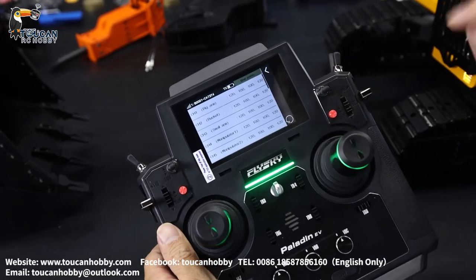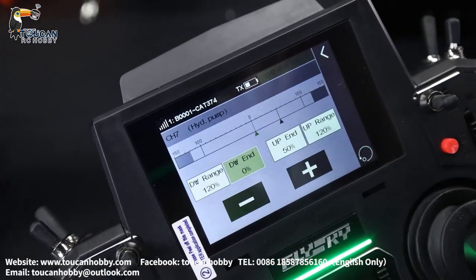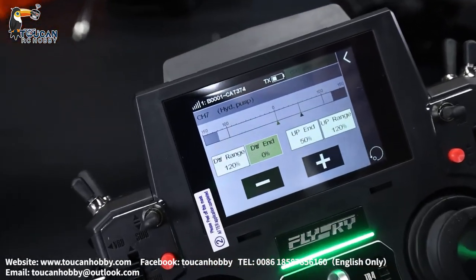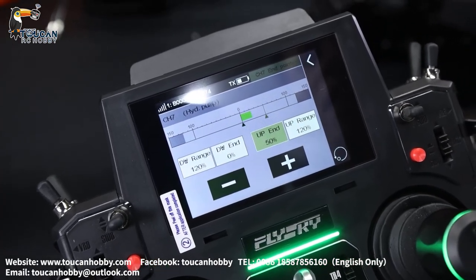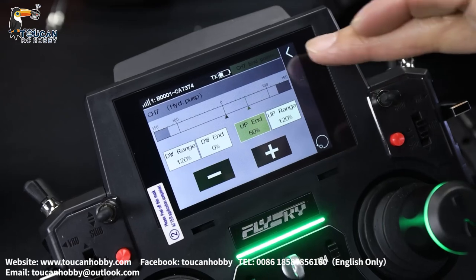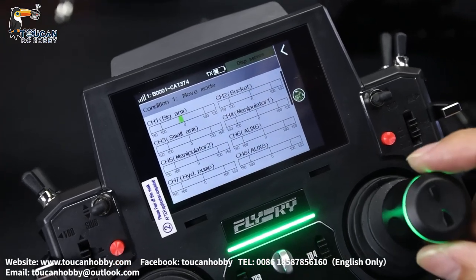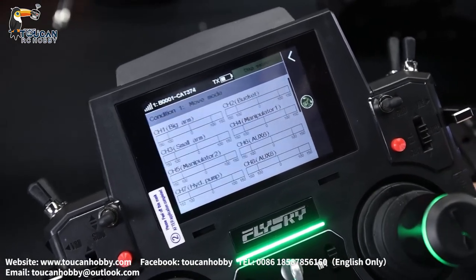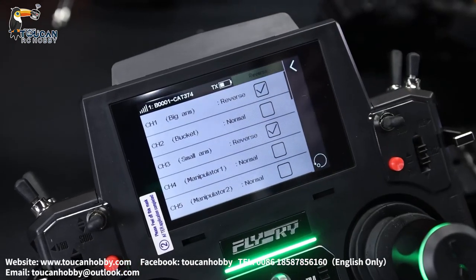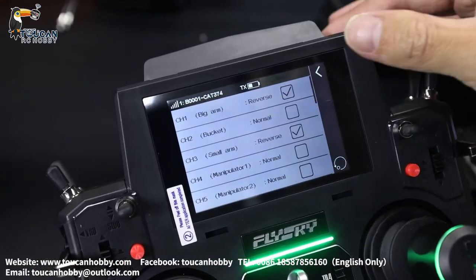Let's see the end points — what's important is only the pump. All others are always 100%, but for channel 7, the hydraulic pump, it is 50%. When turning left, I'm setting it to zero, so not turning to left or reverse — only right side turning. So left 0%, right side 50% for the pump running. For others, like the display service, from this position you can check which channel is giving signal and how much. From the reverse, you can decide to reverse each channel to suit your preference.